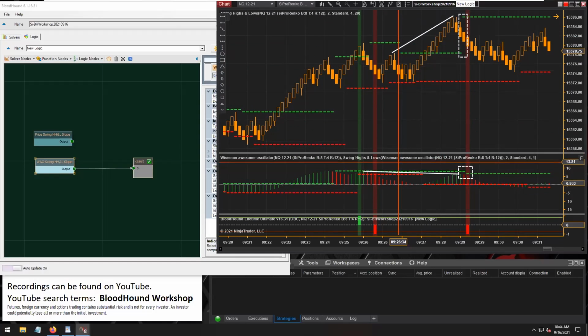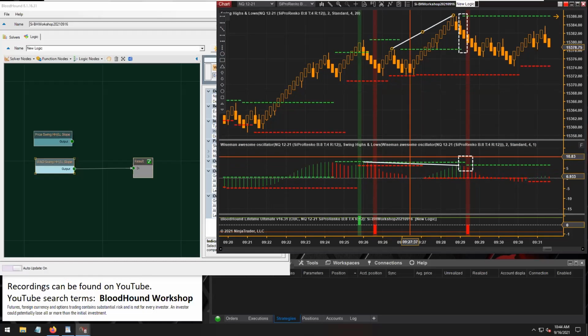So here we can see right there, these lines clearly illustrate that we're not matching swing highs on price with the same swing highs on the indicator. So again, a dedicated divergence indicator would spot issues like that and correct for them, if that's the proper thing to do or not, or just ignore it here.